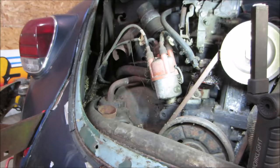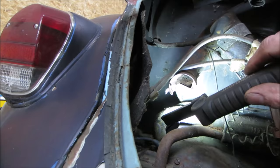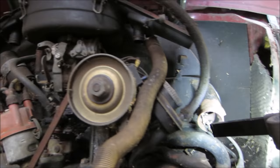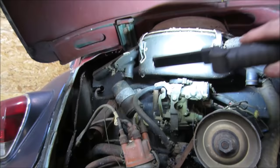Check out the bottom of the heater hoses. The tubes going to the heater boxes coming off the fan shroud. They are just totally rotted away on the bottom. Again, it's all mouse piss, which is weird though, because they don't really see much nest material up inside it. Let's go get that 10 mil. That's still on there. Usually that's the first thing that's gone, so you pop the air cleaner off real easy.